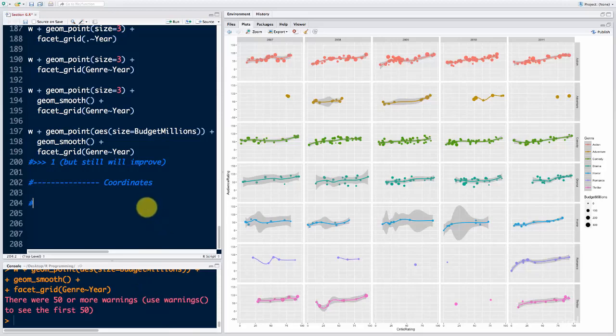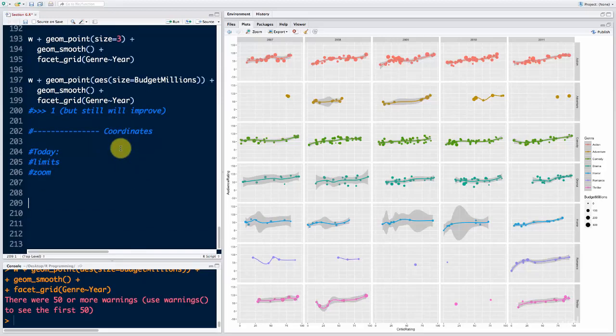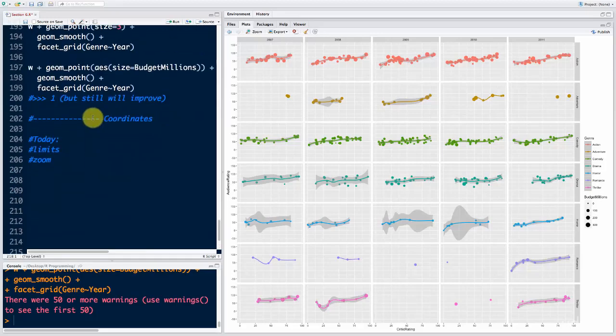So today, what are we going to cover? The agenda for today. Today we're going to cover limits, how to limit our axis, and zoom, how to zoom into our axis. All right, what letter are we on? W, U, V, W, X, Y, Z. I don't really want to use X, Y, and Z because that might come off a bit confusing. So let's start somewhere at M, right? M is going to be our letter for today.